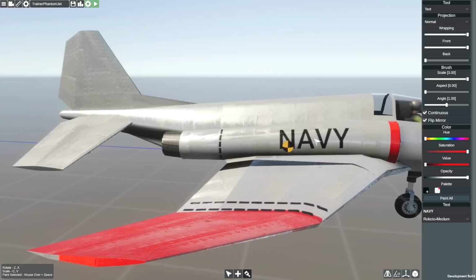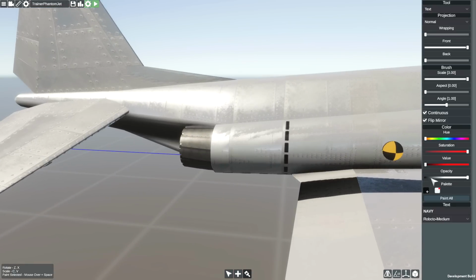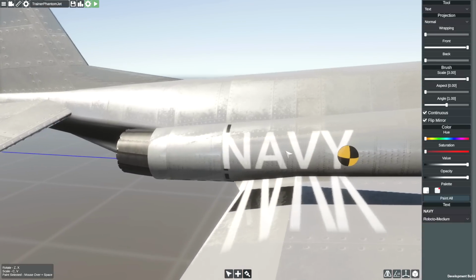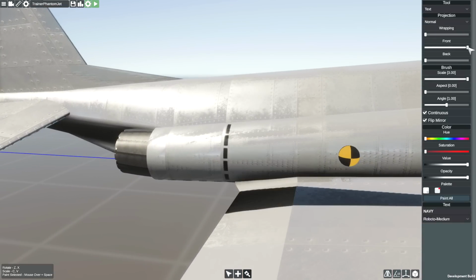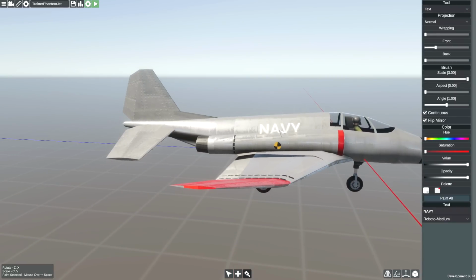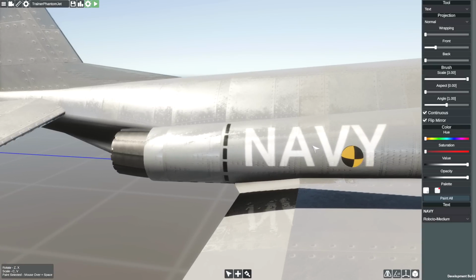I don't like that it's going down onto the wing though, that's the thing that's getting me here. But I think that might just be the thingy, what's it called? I don't know how to explain what I'm even trying to say, but the thingy. The reflection, yes. Okay, so what I'm going to do is... What does it mean by front and back? I'm not sure. We're going to go ahead and just shove Navy right here like this.